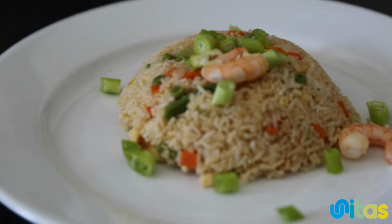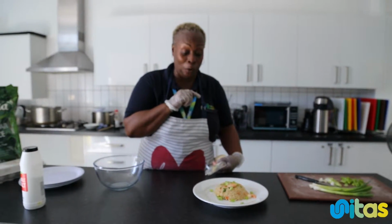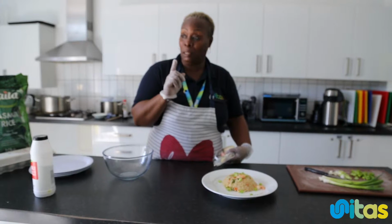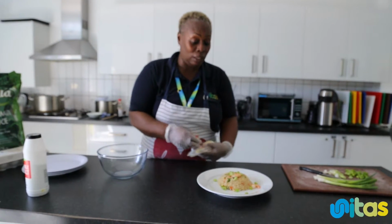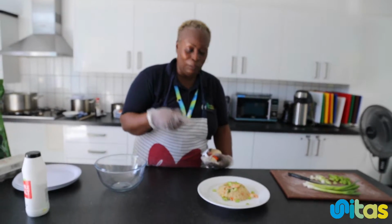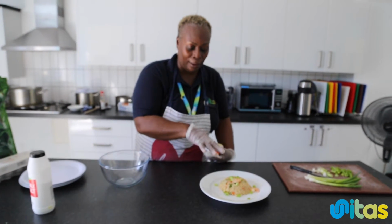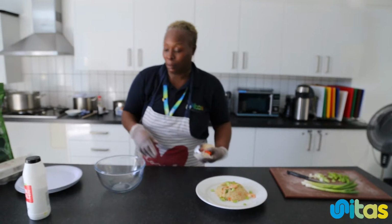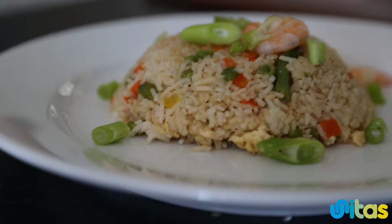The other thing I was going to tell you as well is, if you've got any chicken that you've cooked the night before, any meat in fact, you could have sausages, that's all you've got. You make your sausages, or even a bit of fish. It doesn't have to be prawns. Even a bit of fish that you had yesterday, just break it up and then you add it. Instead of the egg and the prawns, you can add your meat into it. A little bit of chicken. If you want to do stir fry, and you've got some chicken, add your chicken.